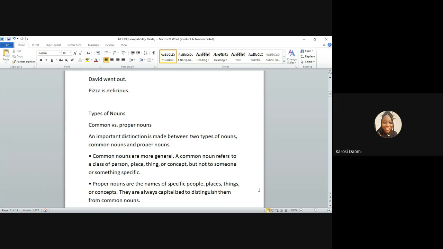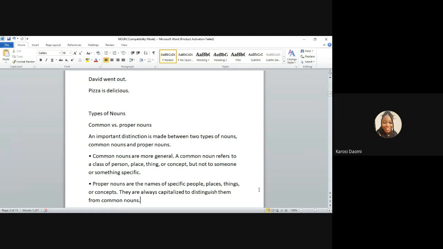For example, a class of person or a classroom of students. If you say students, now students are the general name that we give to everyone present in the classroom, although that's not the specific name of every individual present, but the general name that would call a classroom full of students: students.